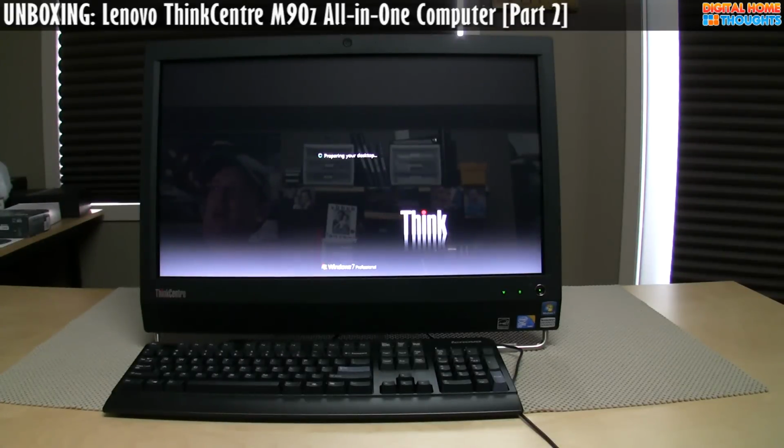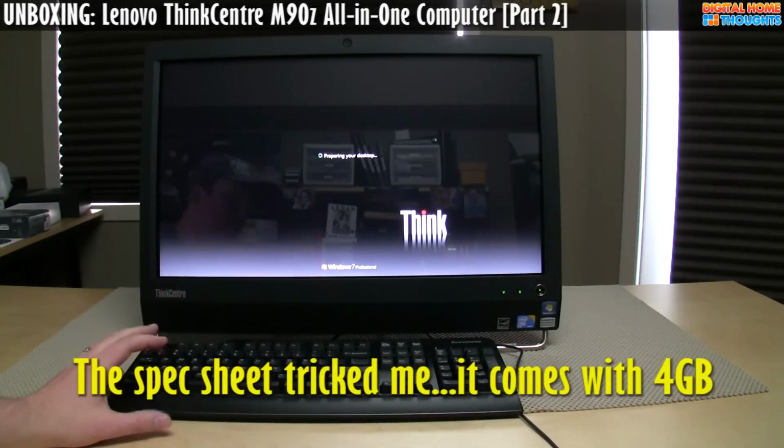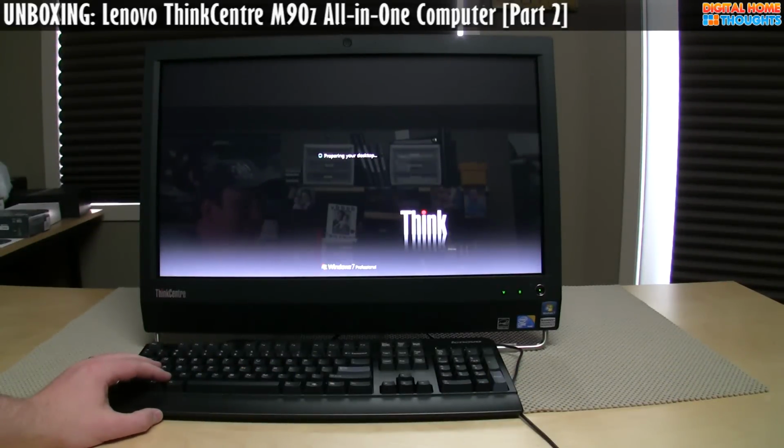A few other specs. So a 23-inch widescreen, as I explained. A little bit surprisingly, it has 2 gigs of RAM. And I say that's a little bit surprising because the retail price of this unit, like the MSRP, is about $1,299. And although you can get it configured from Lenovo for a bit closer to $850, $900 in that range, it's pretty unusual for a computer in the $900, $800 range to only have 2 gigs of RAM. Most of them at that price point will have 4 gigs, if not 6, and sometimes even 8. Now, again, this is a bit more kind of in the consumer space, but I am a little bit surprised that it only has 2 gigs of RAM.